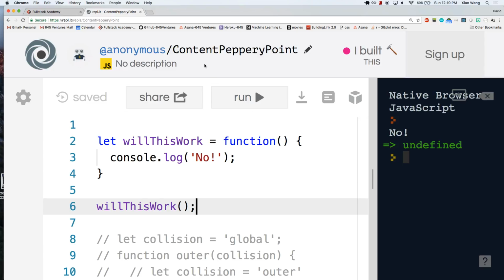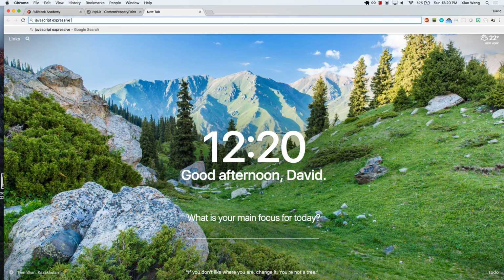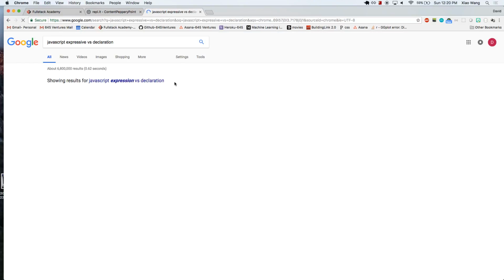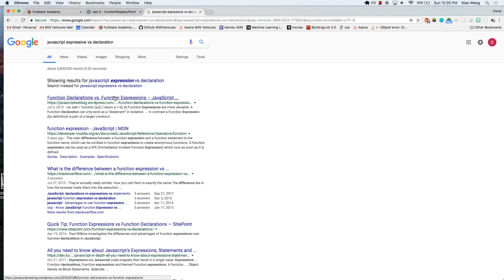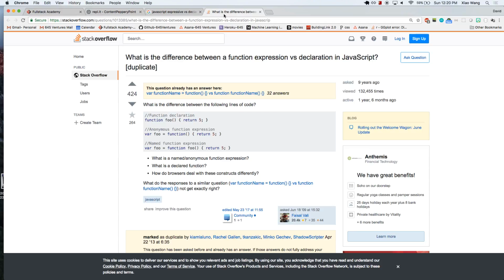So in terms of why you want to use one versus the other, actually, let me see if there's a list. I'm sorry. JavaScript, expression versus declaration. There are some reasons for using expressions. I remember reading through them once, but they were very much edge cases that I didn't quite remember.